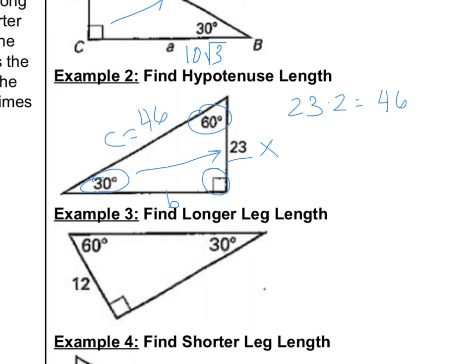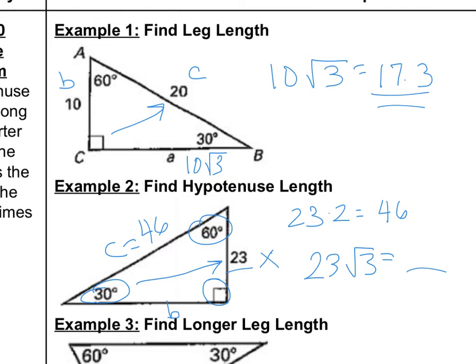If you wanted to figure out B, then you would just take 23 times radical 3. It didn't ask us to do that, but that's how you would figure out the length of this side here. So just go off of the angles too to help you. Just like in this last one, we were opposite 60, so that means it's got to be the second longest side. Here's 30, that's why we knew this is the shortest side right here.